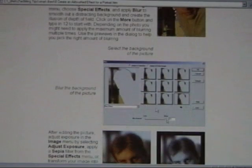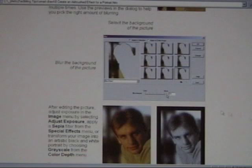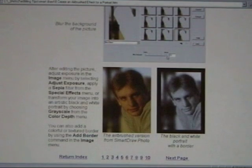You can see your changes. They have enhanced that. They've cut that out. They've taken the background now, and now they're going to work on the background to blur it out. Or here they've actually converted the exposure over to black and white also.